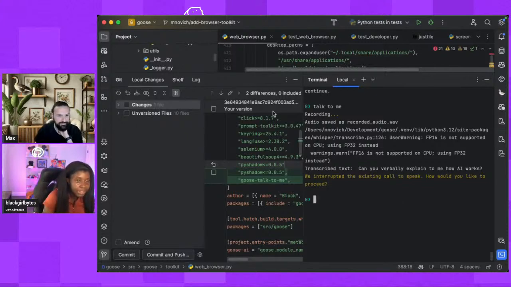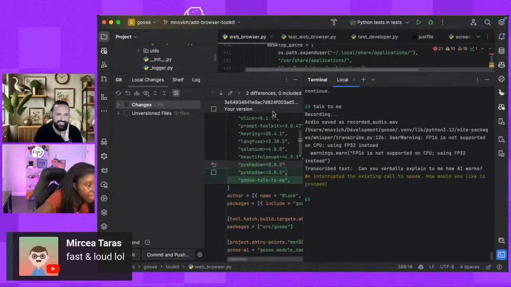Well, I guess OpenAI doesn't have any open source anymore. Someone said fast and loud, but you can still access Whisper, and they have Swarm. They still have some open source things.